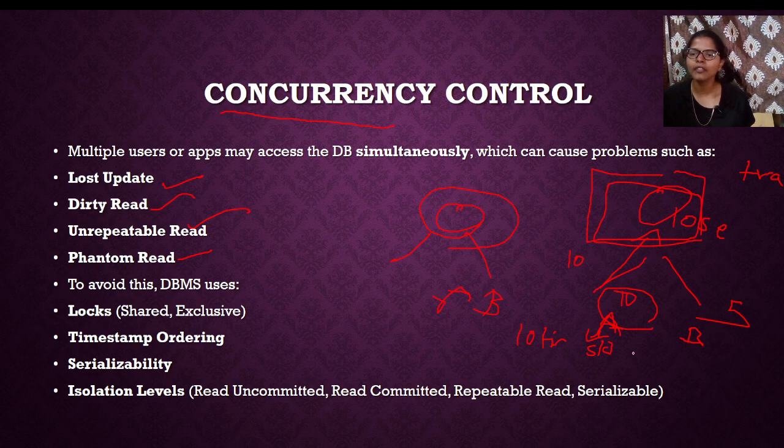But meanwhile, when he is entering the details of the passengers, another person visits the same website and tries to book 5 tickets. B also sees the availability of tickets as 10, because A has not yet confirmed the tickets. That's why B can also see the availability of 10. B can enter only 5 passengers' details, so B's process is a little bit faster. B completed the transaction quickly, and 5 tickets will be reduced from the website.